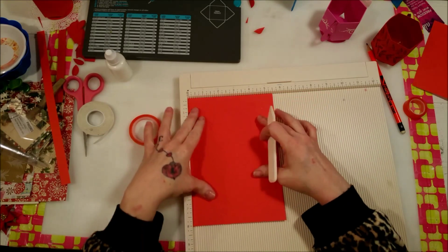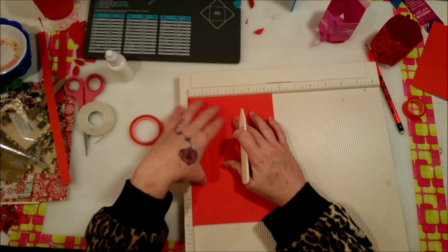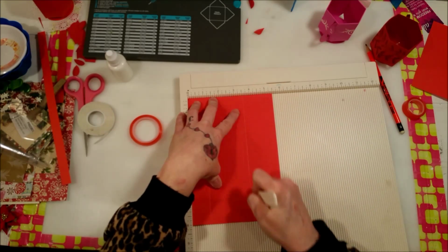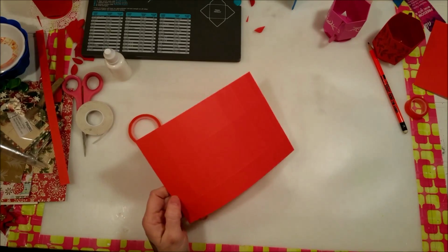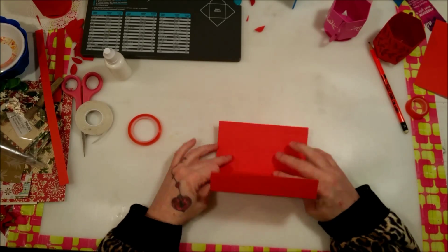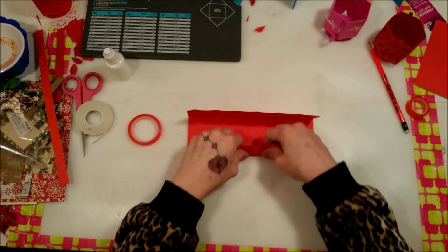Okay? Flip it to the short side and score it at 1 1/8 and 3 5/8. Let's score it properly here. Okay, don't need your scoreboard anymore. Now you're going to fold up all your lines like you did before. Foldy, foldy, bendy, bendy. Fun, fun.